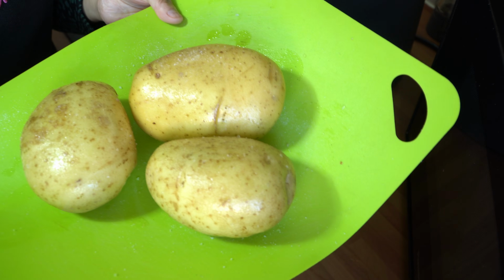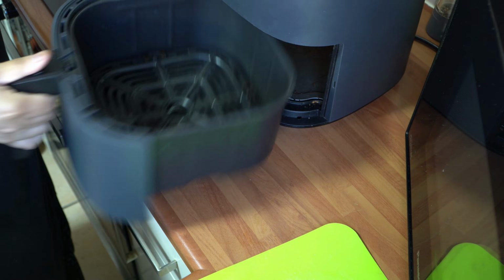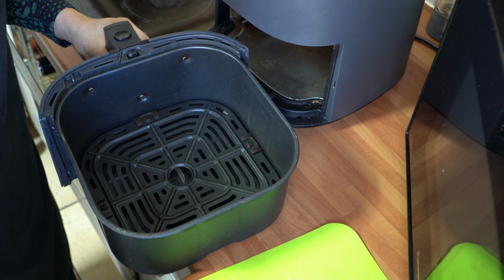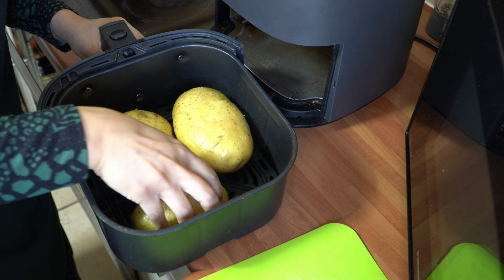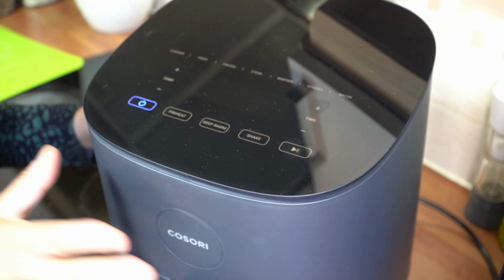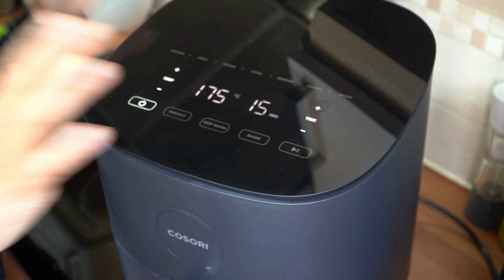Right, okay guys, my potatoes are all ready and they are about to go into the air fryer, which has already been preheated. And all we're going to do is add them in like that. Nice. And then, the potatoes are in the air fryer and we're going to set the temperature.